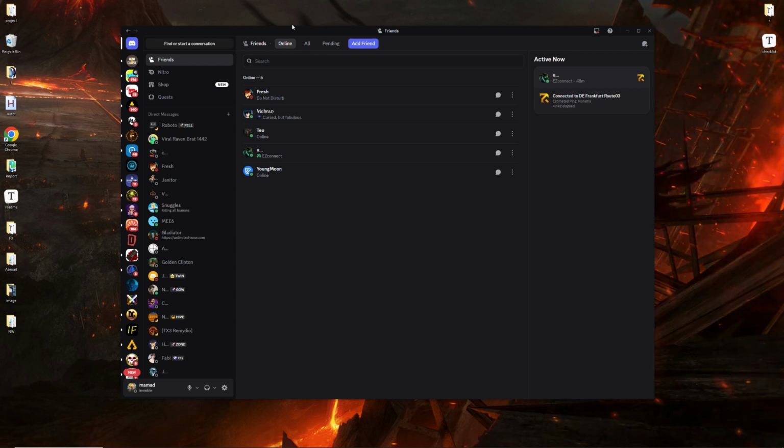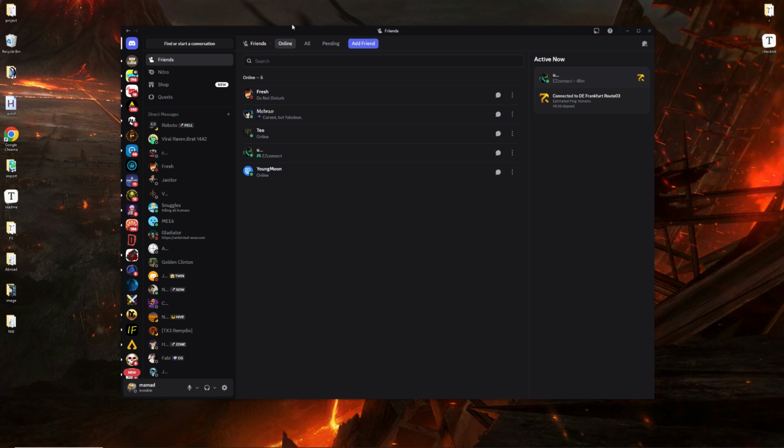By default, Discord is set to launch automatically when you start your computer. This is so it can check for updates and get you back into your conversations faster. But for most people, it's just annoying and slows down your boot time. So let's turn it off.